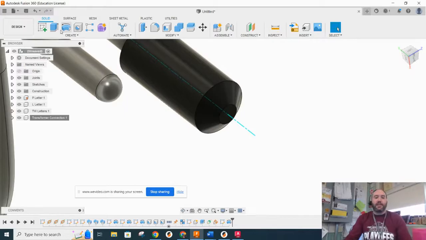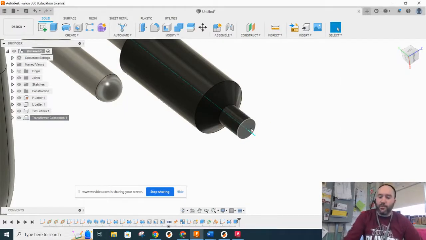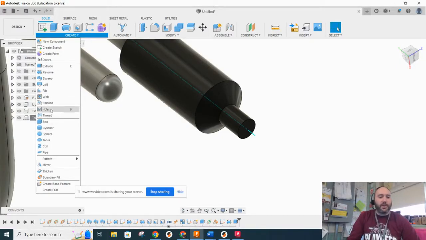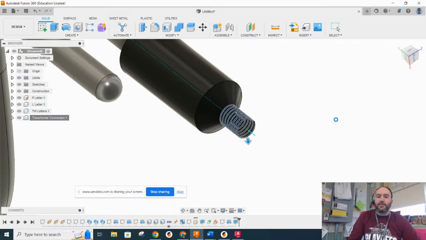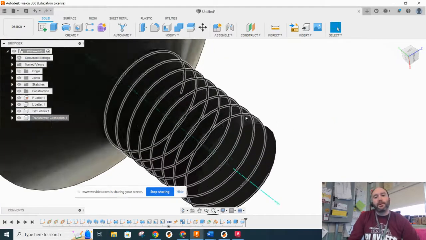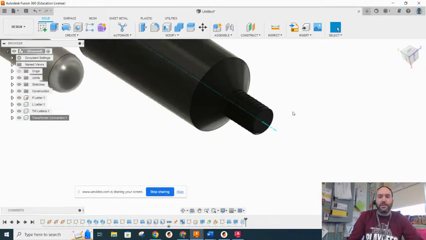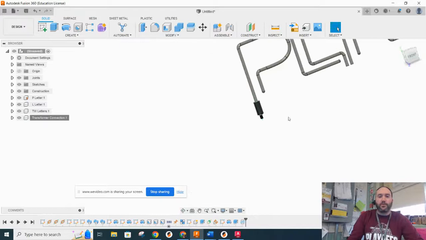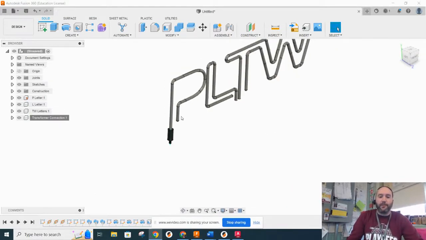Okay, and I believe that they're saying that we also need to come out and do an extrude of this face, say at least like 0.5 inches. And then what they're also saying is that it also needs to be threaded. So I'm going to say, okay, we're going to create some threading on this face. It's a 3/8 16 UNC, and I want those to be actually modeled threads. And I'm going to say, okay. Okay, so we have our true threads on that. Okay, that black connection is going to be for our transformer.